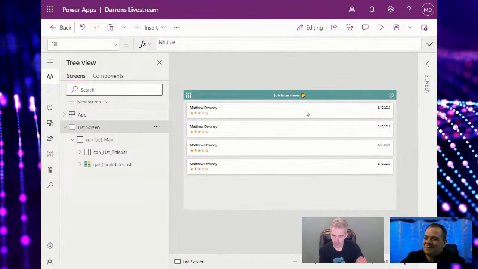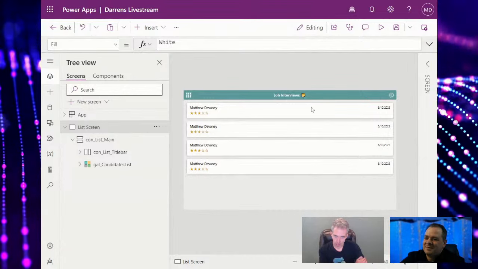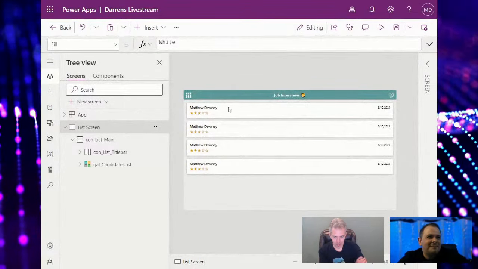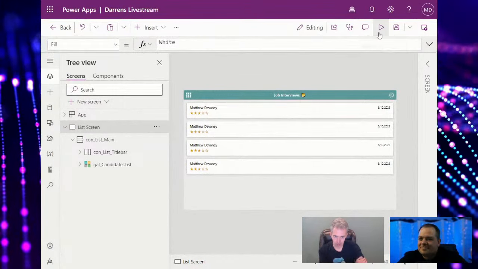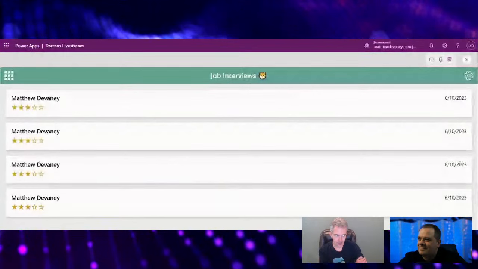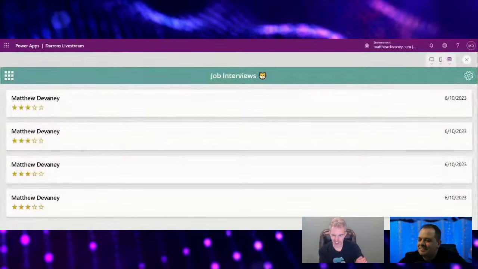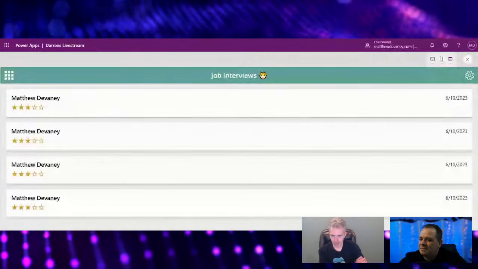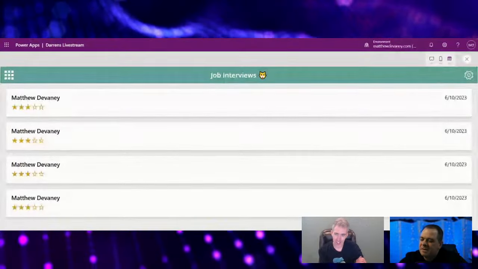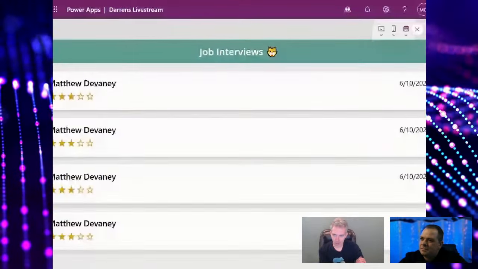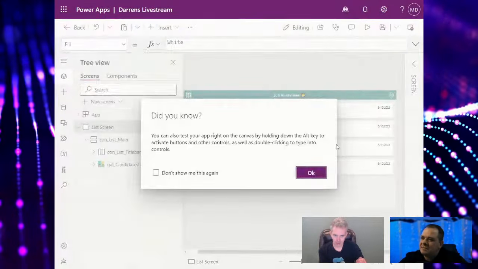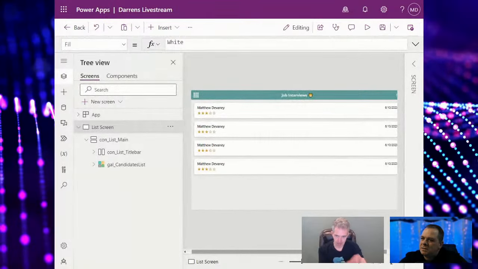What do we want to do next here? Yeah, there's two different ways I want to go now. One thing you'll notice is on this really big screen, we have these really stretched out cards. I'm going to zoom in again, window size. And if I really zoom like that, is that doing anything for anybody? I don't really like that, right? So we might need to add some gutters on the left and right. Maybe we want these cards to remain smaller and not expand to the full size of this screen. So maybe we'll take a look at that. The other thing I want to do is put a really fun looking background behind this. Make it look really cool. And maybe that's where we'll go next.